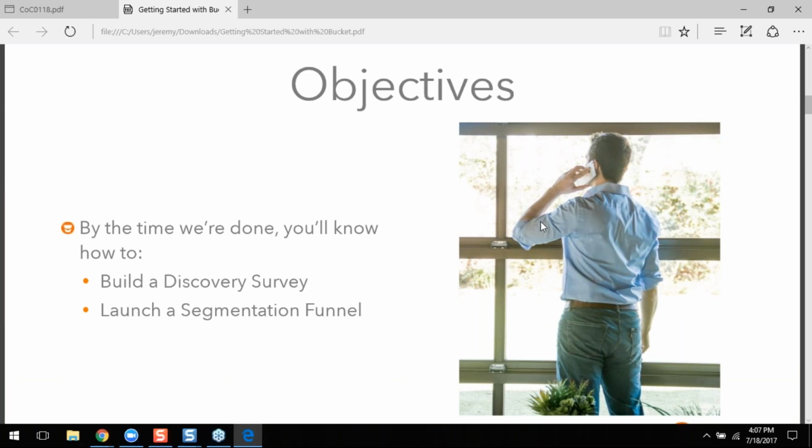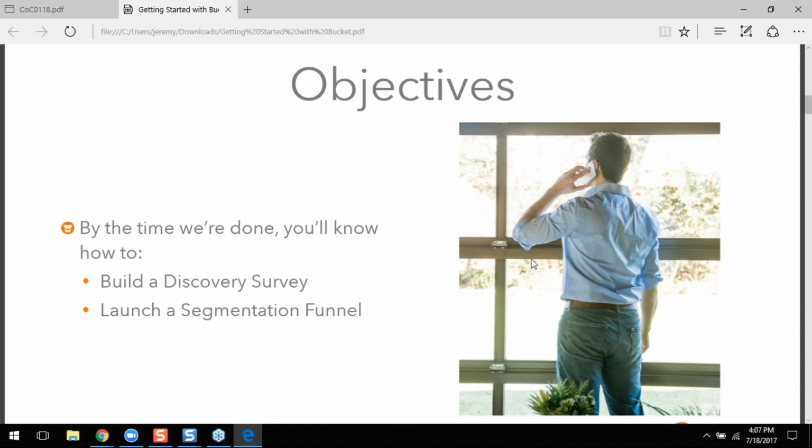So like I mentioned, by the time we're done with this call, you're going to know how to build a discovery survey if you haven't already. And then you're also going to know how to launch a segmentation funnel if you haven't launched one of those already as well. We're going to touch on some of the reporting side of things.